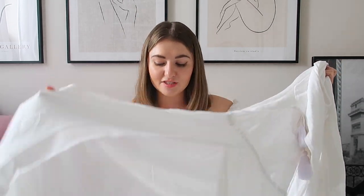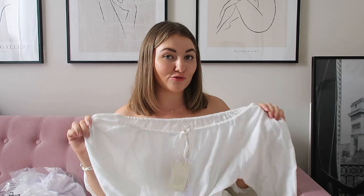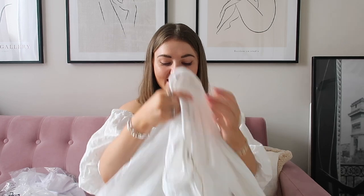Now it is kind of midaxi, so we're gonna have to see what it's like lengthwise on me, but this could be quite a cute option for the festival. Just something very lightweight, very summer appropriate. I really, really do hope that the weather picks up a little bit, because I feel like everyone's going to be wanting to wear their cute little summer outfits for this. And currently it is grey skies, but I'm hoping this is going to look super, super cute.